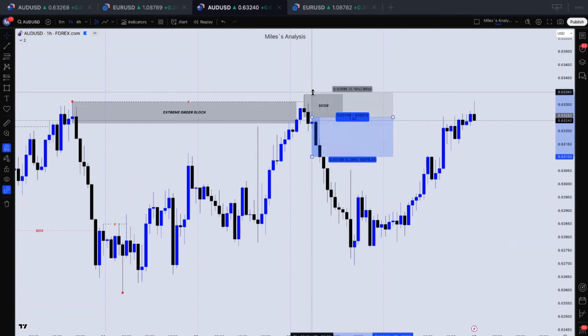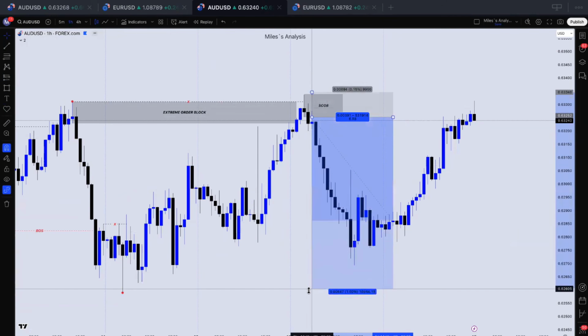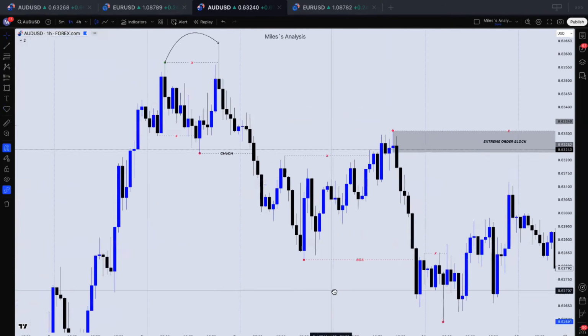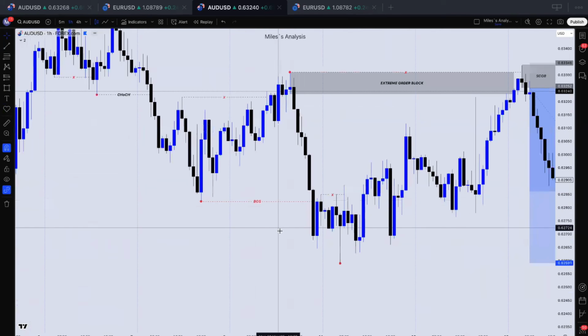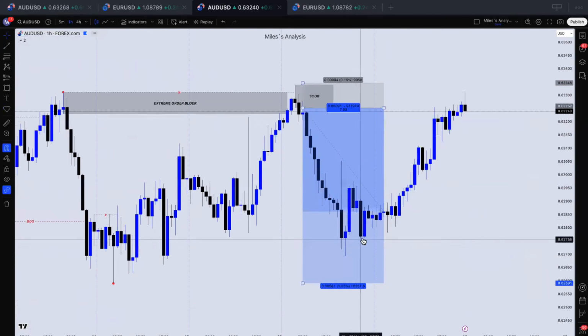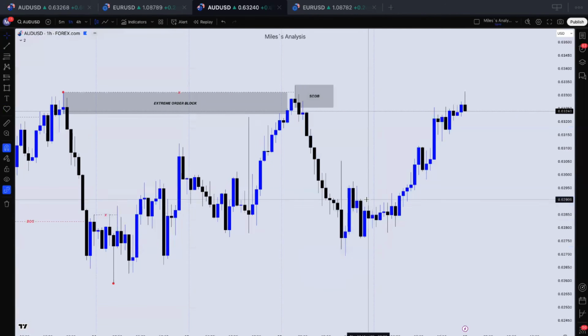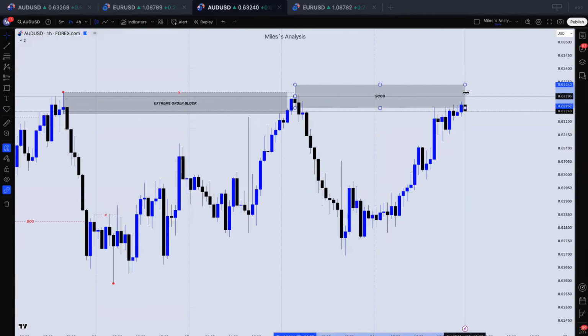Stop loss right above the single candle order block, and your target will be this point here, since price is bearish because you have a change of character and another breakout structure. So overall, price is bearish, right? So this is our current market structure on the H1 time frame, and as you can see, price came back to this single candle order block.